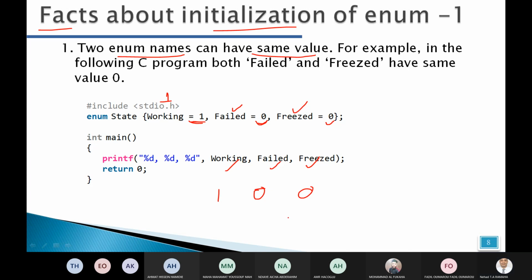So here the output will be an integer for each constant name from this enum. Okay, so I can give the same integral value for two or more constants in this enum or in any enum.